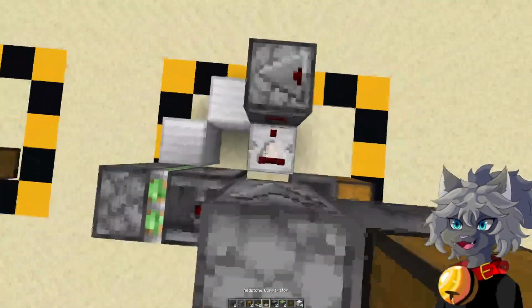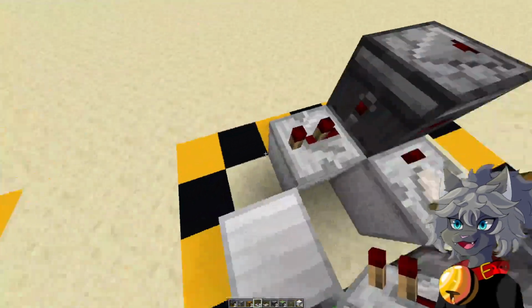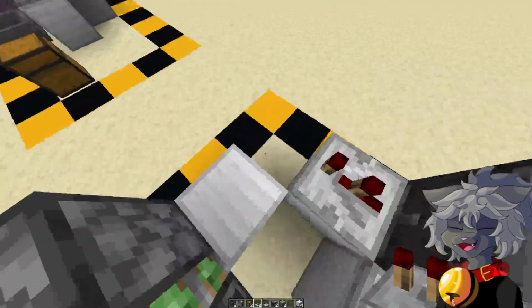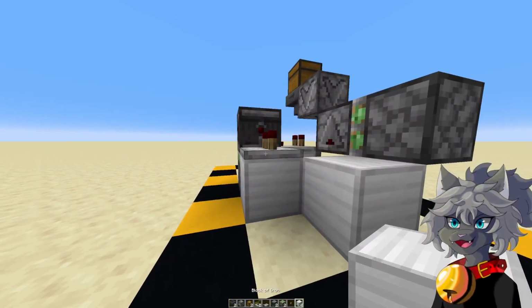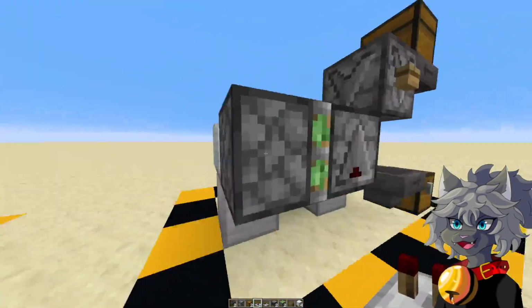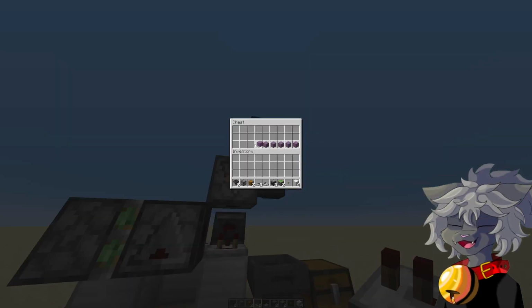We're going to take a comparator signal here. A redstone repeater on 2 ticks. Very important. You don't want it set to the default 1. You've got to have it on 2. We're going to feed that into a block here, and then we're going to put another repeater facing into our piston here. And there you have it. Nice and easy. So let's go ahead and fill you up.